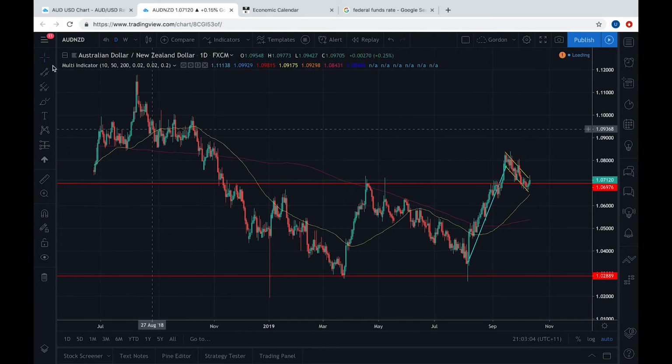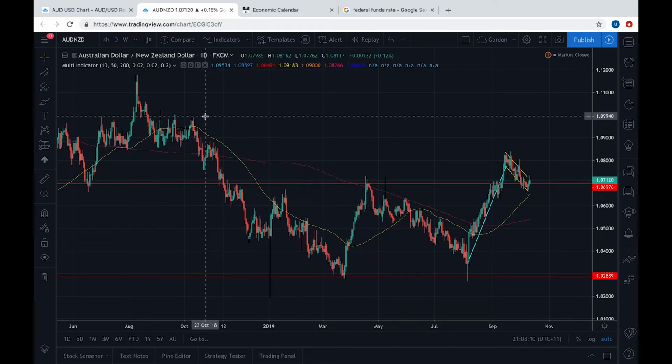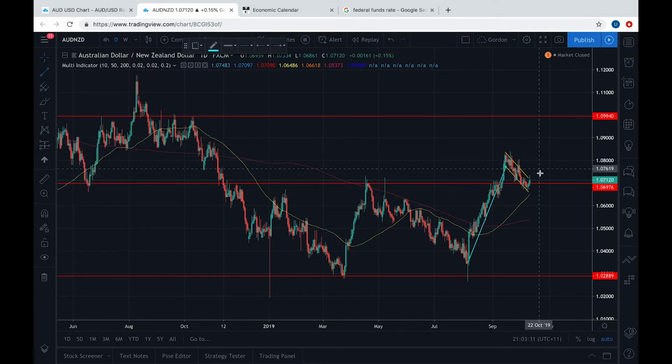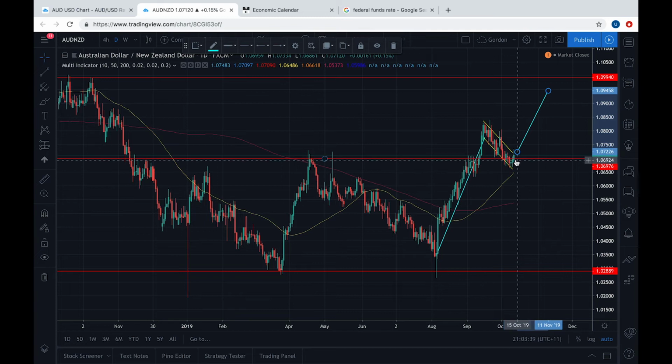And as a long-term target, we can see another long-term upper resistance level at about 1.099, and we can see it hit the resistance level in July last year and a couple of times between September and October. We can expect the Aussie-New Zealand dollar to possibly go on a second bull run once we see the confirmation signals from the moving average and from the resistance line.